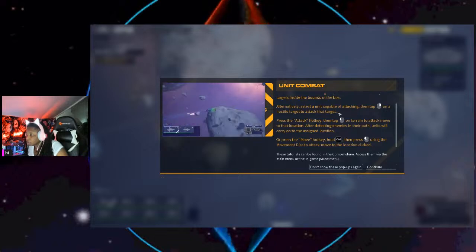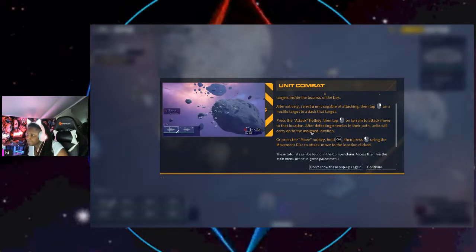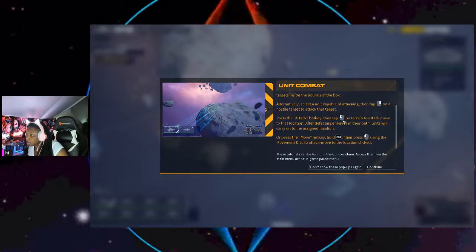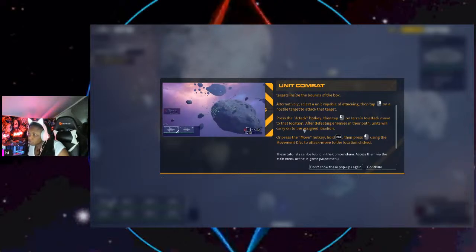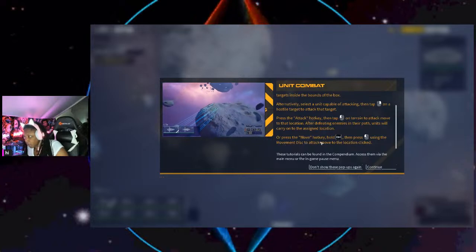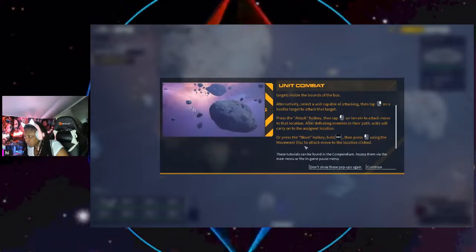Alternatively, select a unit capable of attacking, then tap your right click on a hostile target to attack the target. Press the attack hotkey, then tap the left click on a terrain to move to that location. After defeating enemies in their path, units will carry on to the assigned location, or press the move hotkey, hold control, then left click using the movement disc to move to the location.